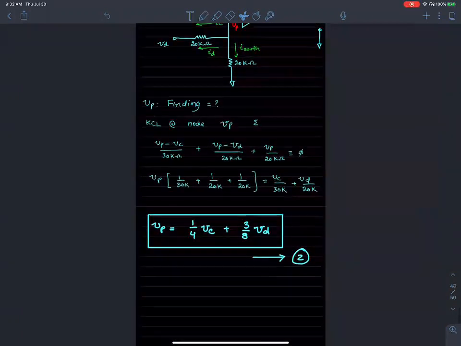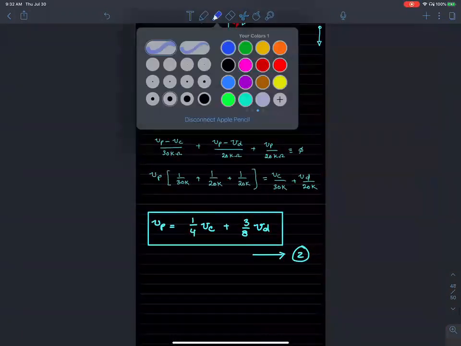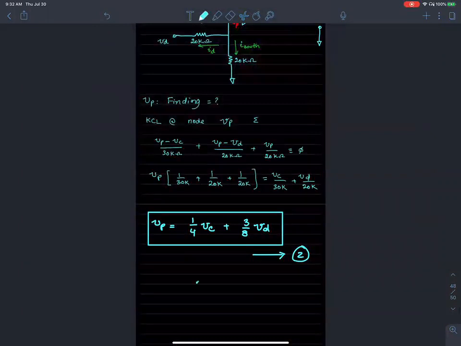So what I will do is, if there is a problem that specifies a value for VC and a value for VD, I'm first going to simplify VP to be some known number, depending on the problem. It's easier for me to plug a number back into the equation above rather than these complicated looking terms, just so it's easy to read. But you get an idea on how to solve this problem, right?